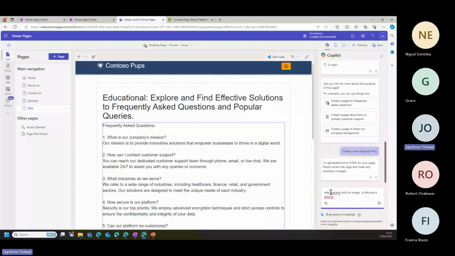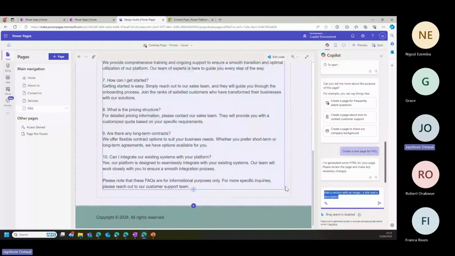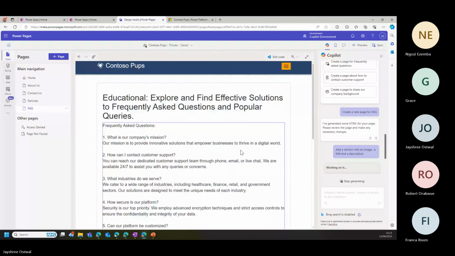So this is just one of my prompts. Or maybe I can add over here. See, let's see. So now you can see my page. I have given a command to Copilot.